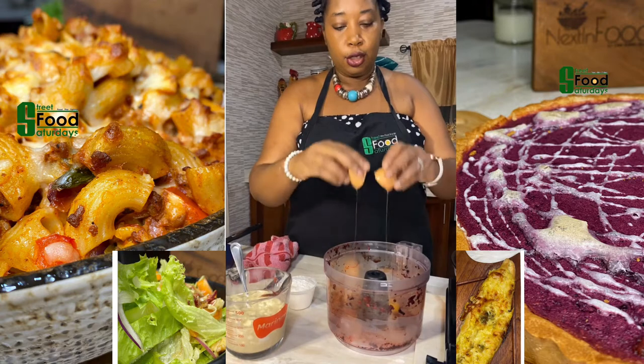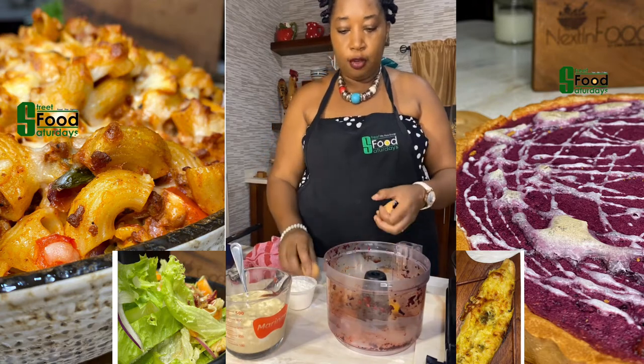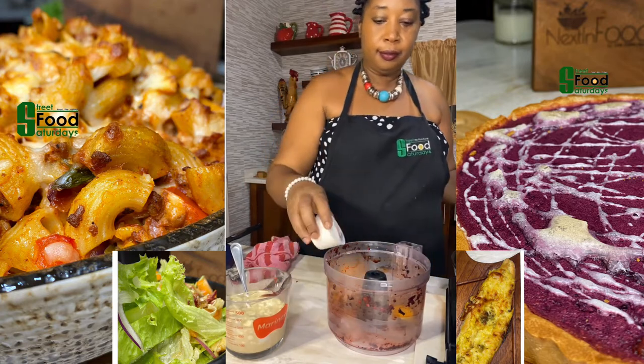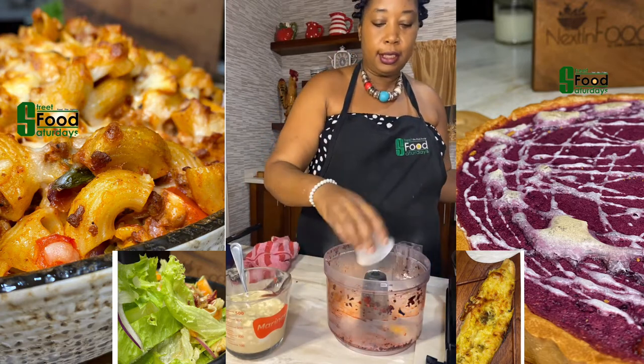So in goes 2 eggs, right in the food processor. Pretty, good night, checking in from Brooklyn. Hi Pretty, thanks for stopping in.